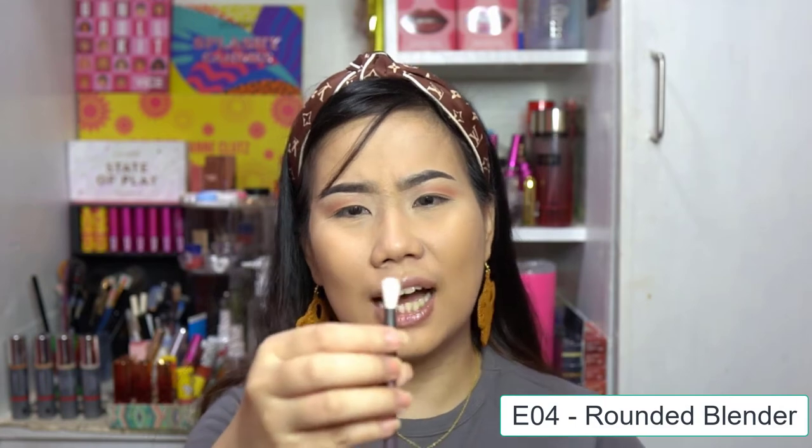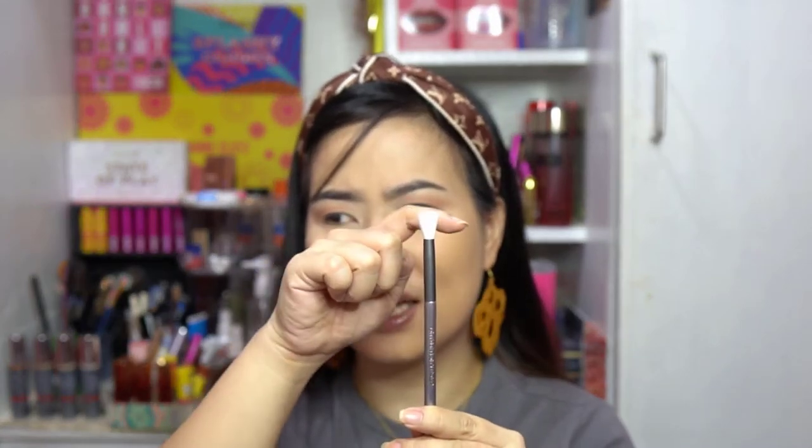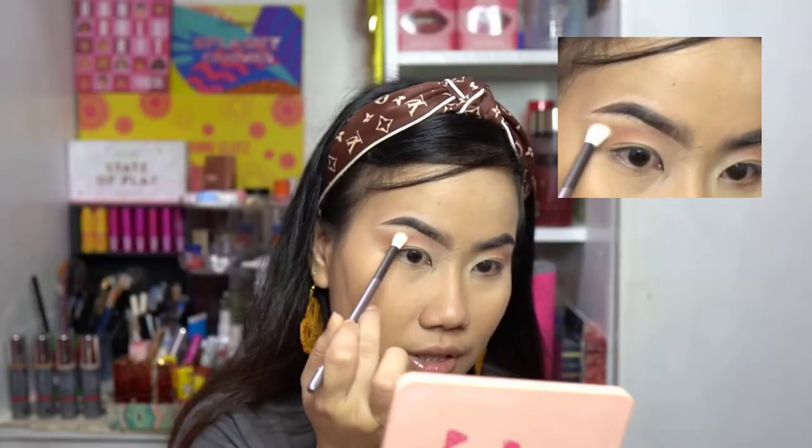I'm gonna get this E04 rounded blender. But, I don't know if round ba siya. For me, it's flat eh. Ayan o. Okay, so what I'll do is, kita nyo tong nilagay natin na color. I want to blend that, yung sa labas, using itong transition color na ginamit natin. Above the transition color, to make sure na walang harsh line.